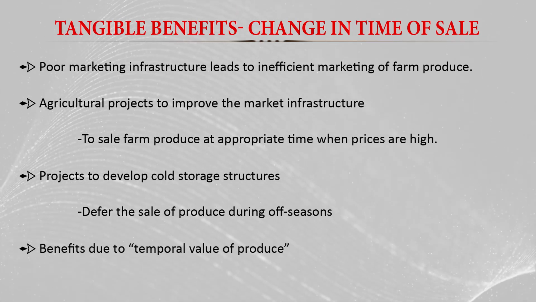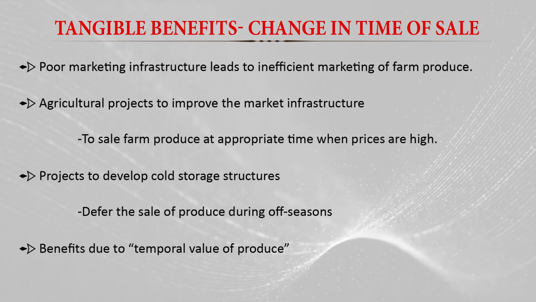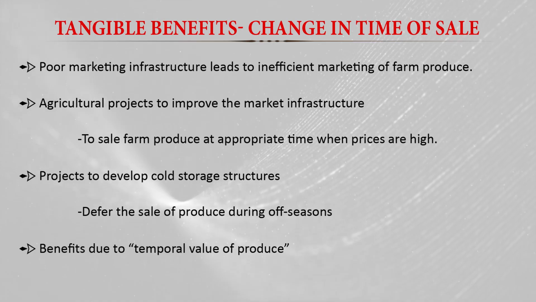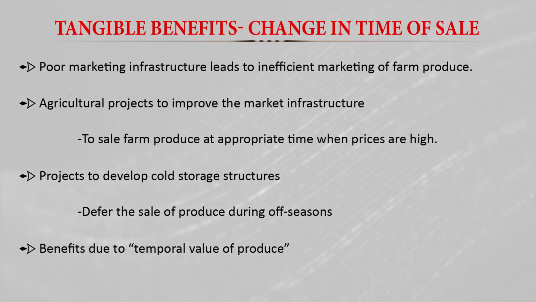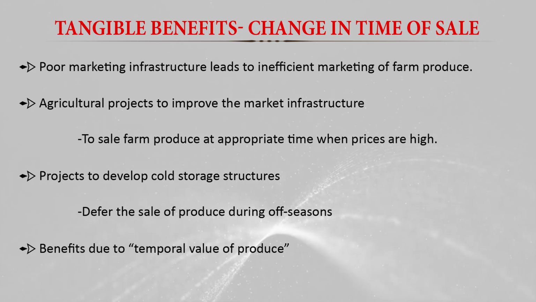So that is a kind of temporal value of the produce, and this benefit arises from the time value of the produce. If we sell at a later stage when a good price is there, for that we need to create the cold storage structure, or we need to create some marketing infrastructure.